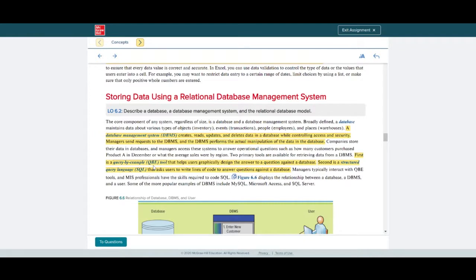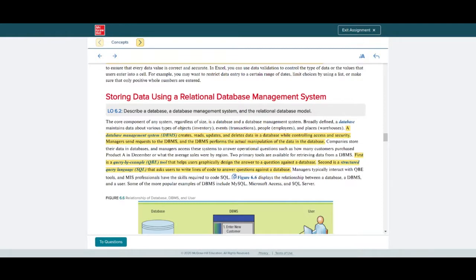The query by example tool helps users graphically design the answer to a question against a database. You usually click on a button, and that button will give you information about your grades on Banner. The same thing with your transcript: you click on a button, put in some information, and then you're able to see your transcript with all your classes and your grades.